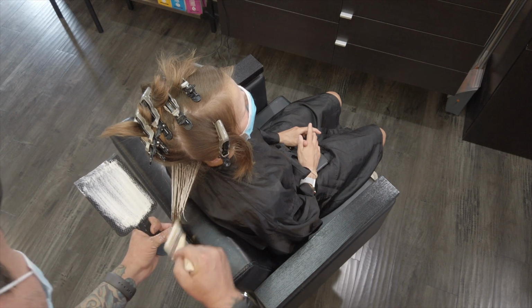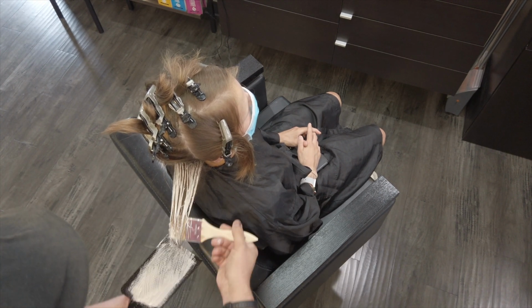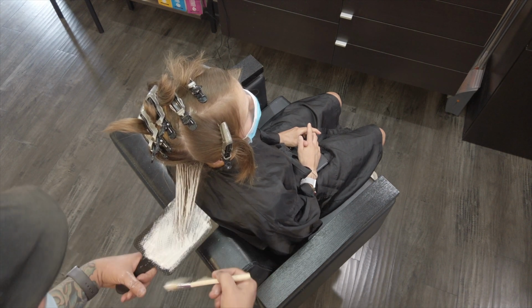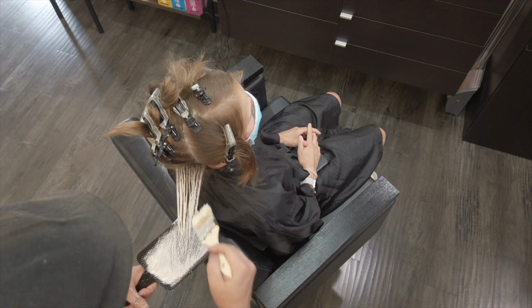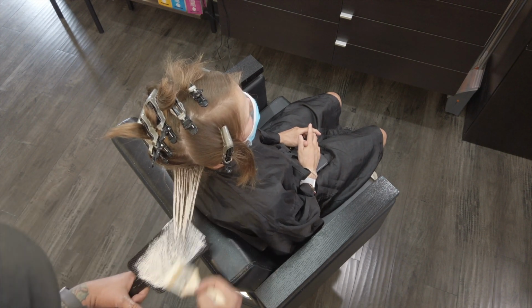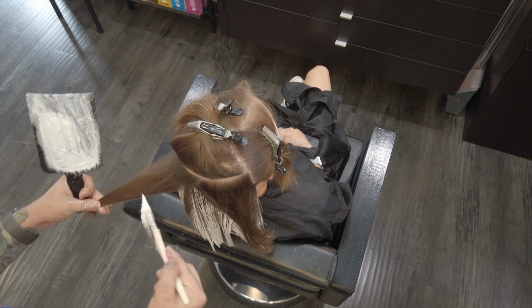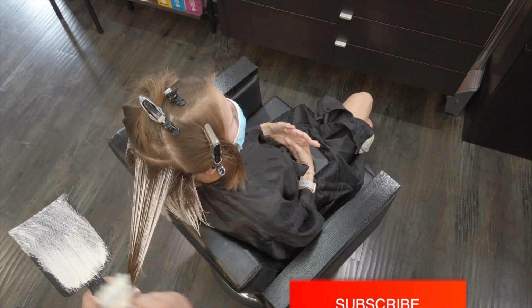When you complete a section, you want to ensure that the lightener looks like frosting on a cake. Thick enough that you don't see right through to the hair. This is super important in achieving the brightness that you want. This keeps the hair saturated enough to continue to lighten. Once the lightener dries out, it stops processing, so it's important to layer on the product where you are looking to achieve the brightest results.